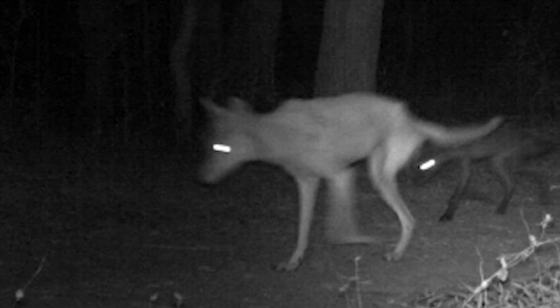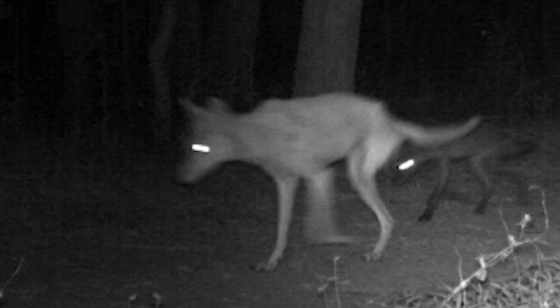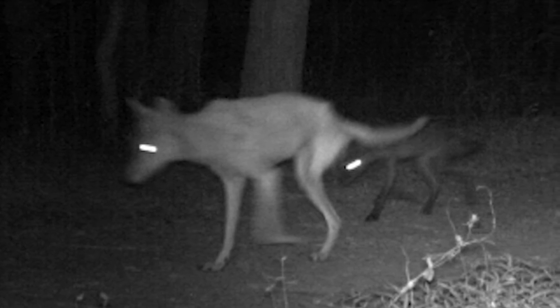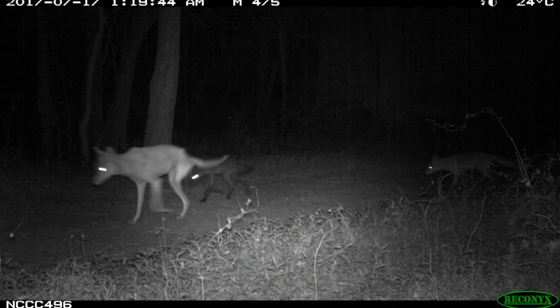I've spent a lot of time in the woods and fields of North Carolina and I've only seen one or two coyotes with my own eyes — it gives me the idea that they're actually pretty rare. Coyotes like to be pretty secretive; we know they live around people, but they don't necessarily want to interact with us. They do a pretty good job of staying hidden. Clearly this animal's walking around during the day, but these cameras give us a real great opportunity to see things you and I wouldn't normally be able to see just walking through the woods. When volunteers run cameras for the project, we get these cool pictures, but we also get the data.